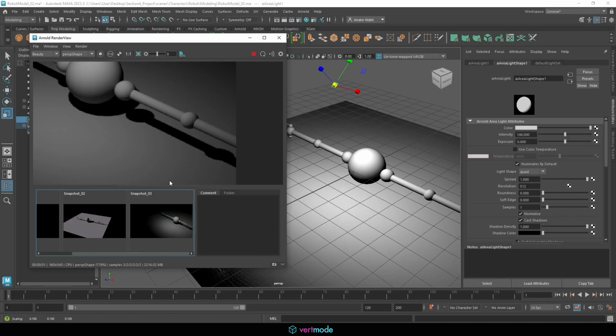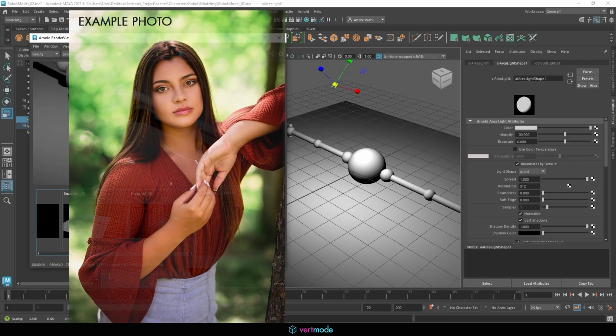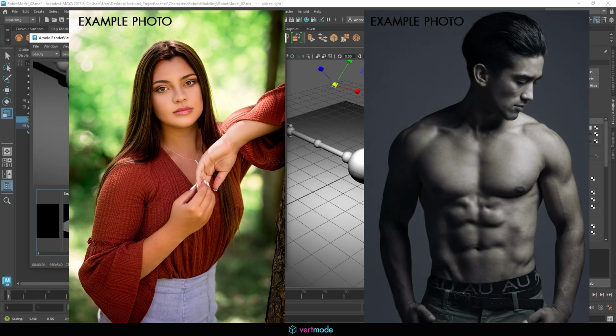When it comes to lighting characters, for example, if we're doing a female character, generally female characters are lit with very soft shadows to the point where there aren't really any shadows at all. And this gives a very soft feeling to their skin and makes them look a bit more feminine and appealing. Whereas with males, especially villains or even heroes, a lot of the times you'll light them with hard lighting to create a large contrast and to make their features look more chiseled. So if you want to make someone look a bit more friendly and appealing, we can use the soft light.